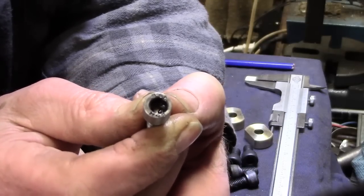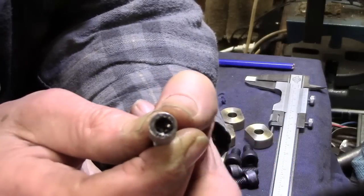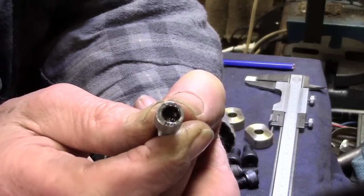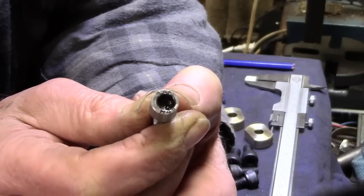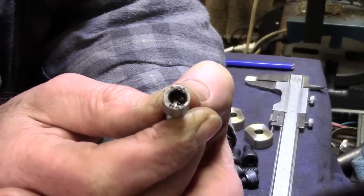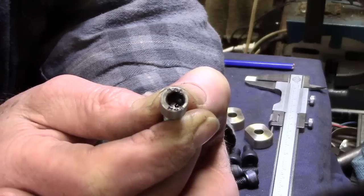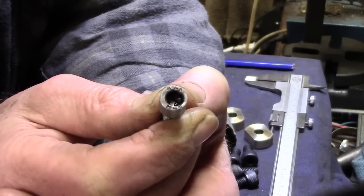I'll get the other bolts done. So we're at 7/16 clearance, 435, so that gives us a couple of thou clearance. So that then leaves, shall we say, 27, 28 thou for the camming. So if they're set up properly on the T-slots originally to be a close contact fit, the camming should be enough. And hopefully it'll lock up.